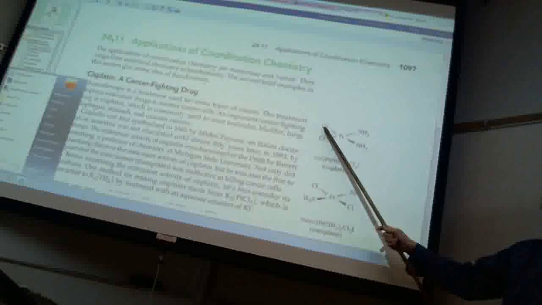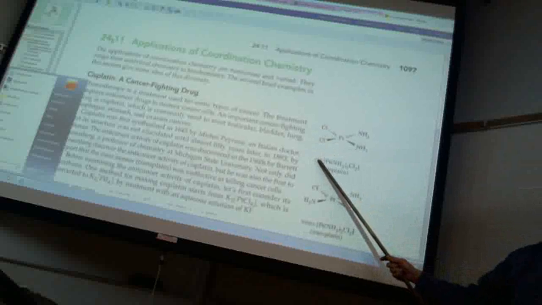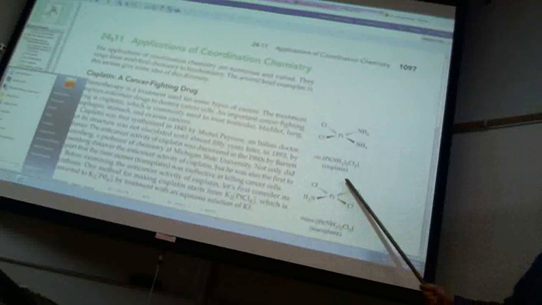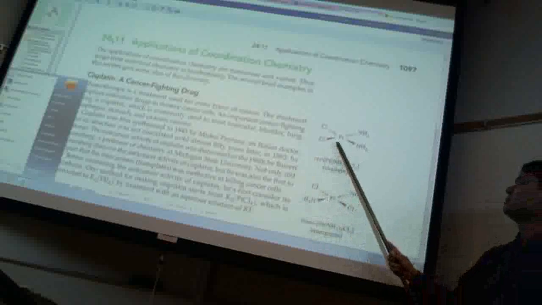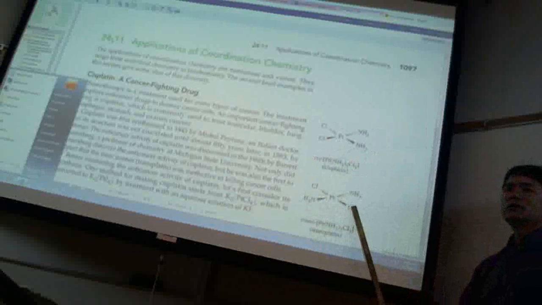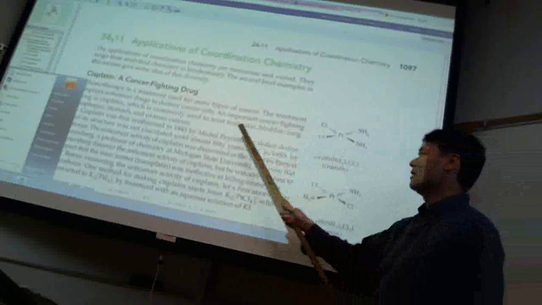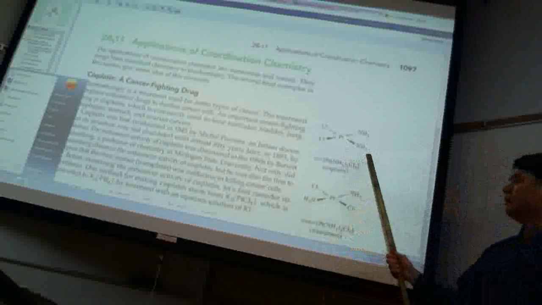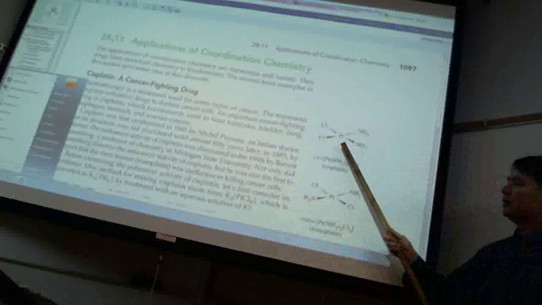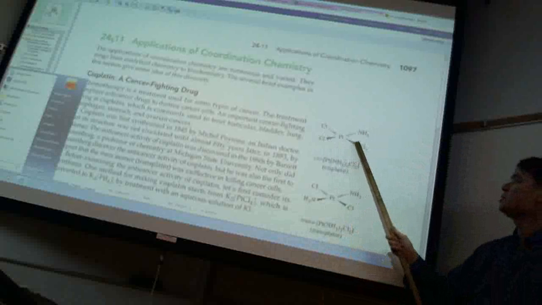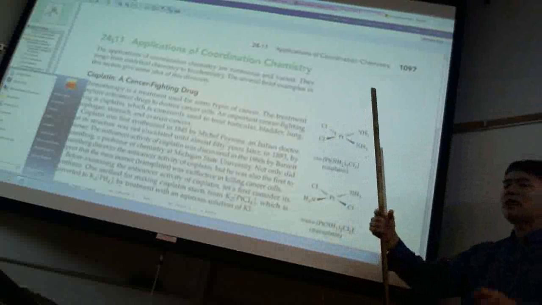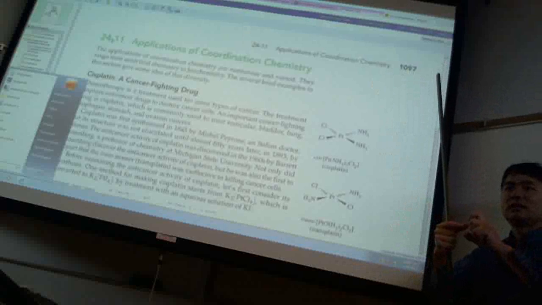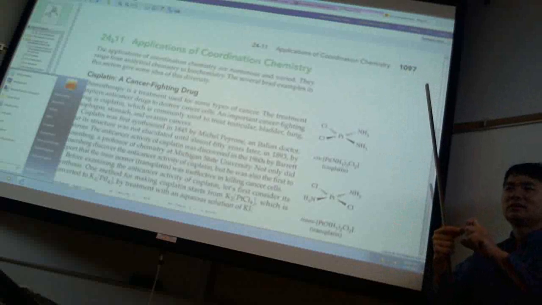If they're adjacent to each other, we call that the cis isomer. If they're opposite each other, we call it the trans isomer. And this goes by a common name, platin. So this would be called cisplatin, this would be called transplatin. Cisplatin is a cancer-fighting drug. They call it a chemotherapy agent, a chemical therapy agent for fighting cancer. And cisplatin, because of its shape and the charge density, can bind to a groove in your DNA and prevent what they call replication.